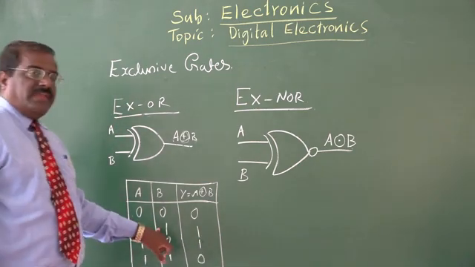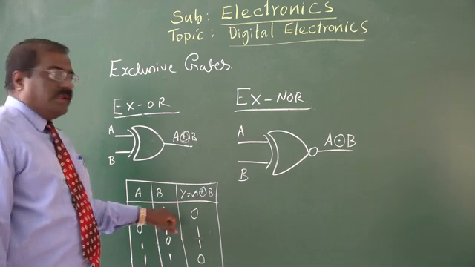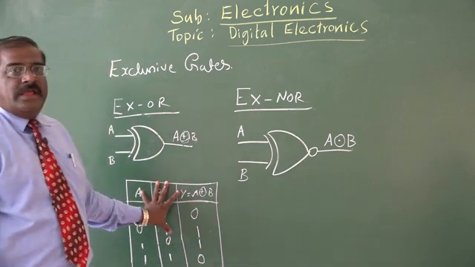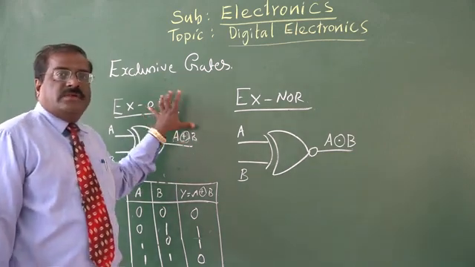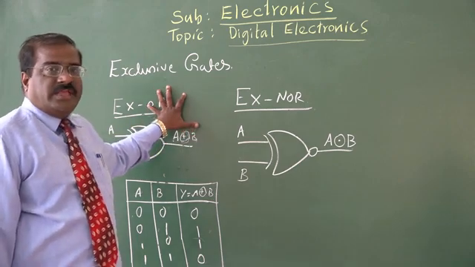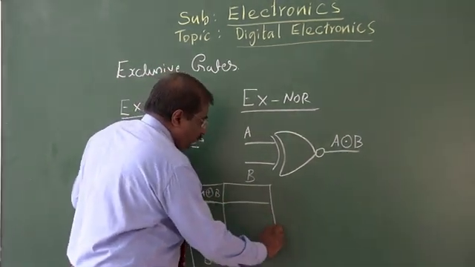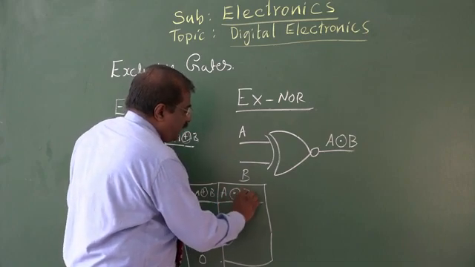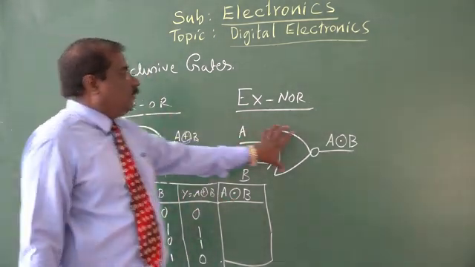That means if we have an odd number of ones, the output will be 1. If it is an even number of 1s or zeros, the output will be 0. This is mainly used in calculators. From this we get into the digital adder circuits, so the XOR function is a very important function. In the case of an XNOR, in the same manner, it is just the complement of this one, the XOR function within a circle. Think of the XOR gate; here also it is an XOR gate.